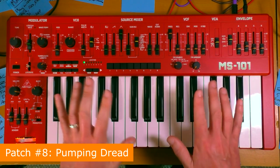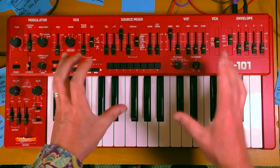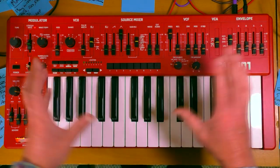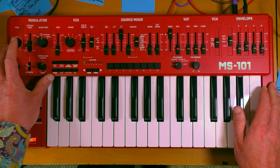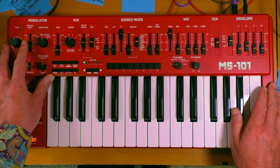Pumping dread. This is an interesting one. It can fall apart really easily. And it's all about riding about on that envelope, on the attack and the release in order to create these thumps that go on. So for this, we're going to be using the LFO. We want it at mid-level speed. We'll play with that a bit in a minute.